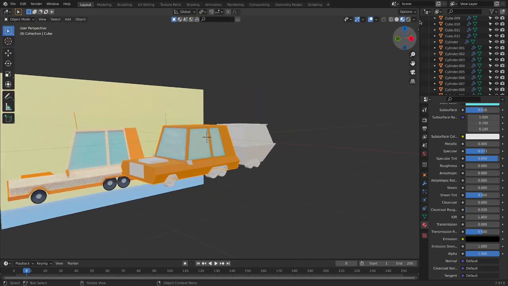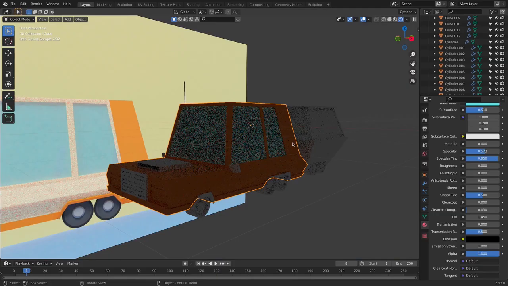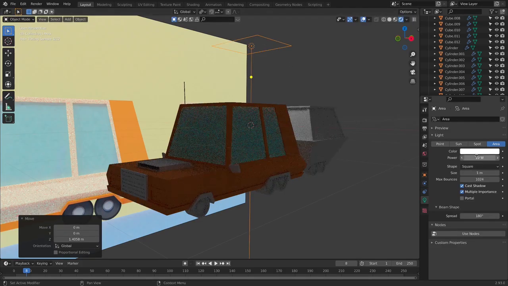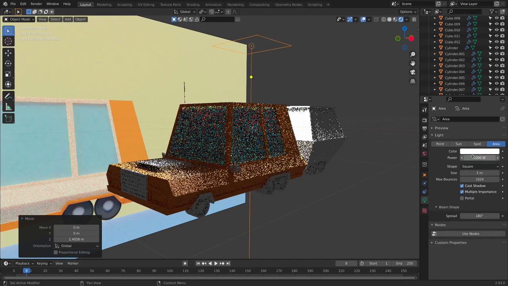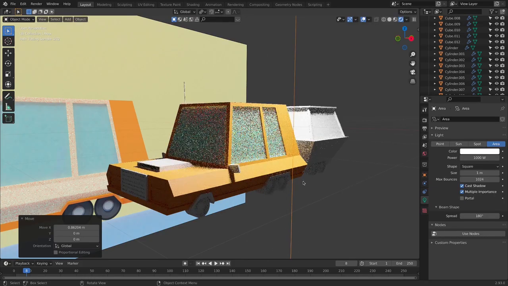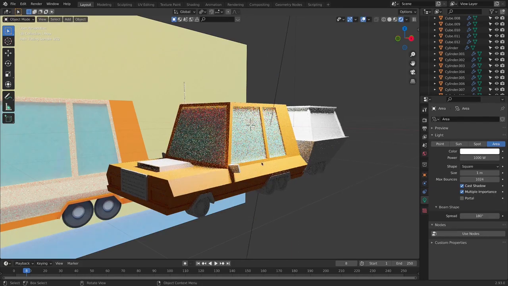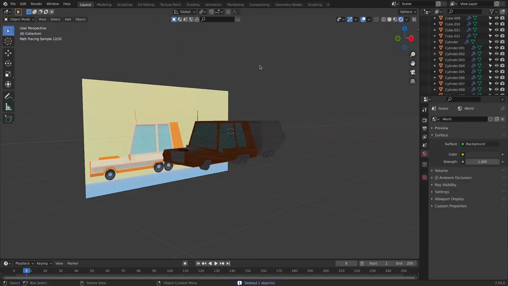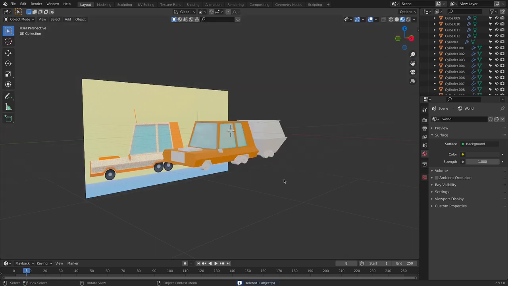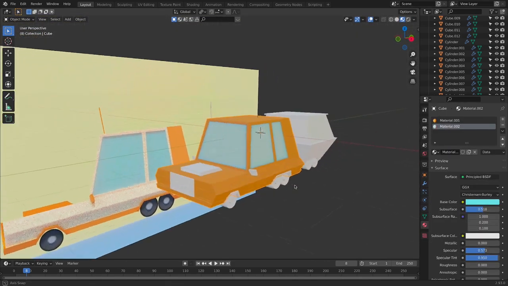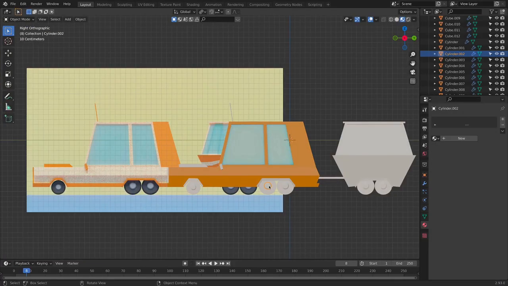So right now, if I go to my render view, let's add a light just for now. So I'm going to add an area. Let's increase it to 1000. Let's grab it in x-axis, rotate it inside. So you can see inside a little bit, but we are going to go over it later on as well. So now this is the material for the glass, and we are not going to change it right now.